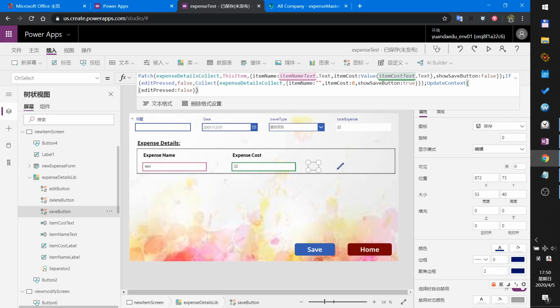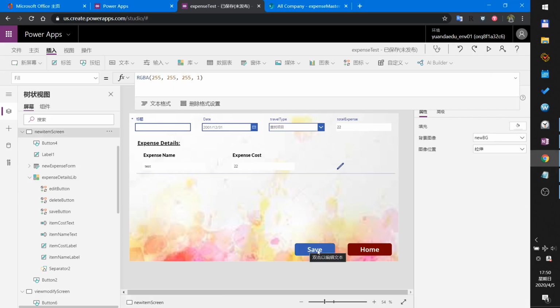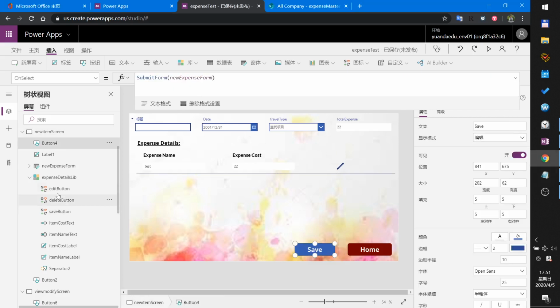There are none. Now I will edit this button. I rename it to save button 2. Save button 2.